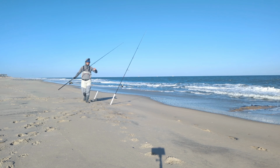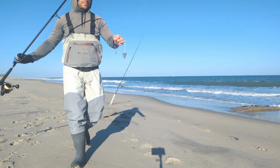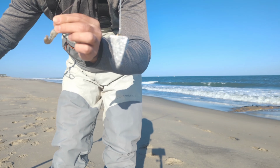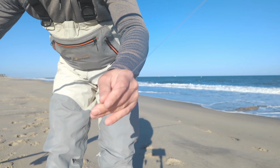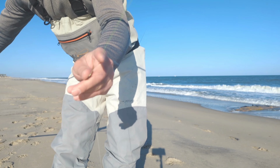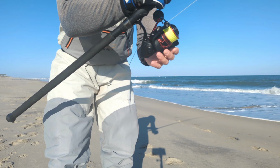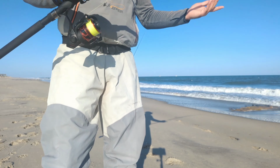So I just use a single hook and I keep my leader and my rig really short, so I'm going to have better control on it. Here's our shrimp on the hook. That's a size 4 circle hook, and I'm using a 5 ounce pyramid sinker. The material I use to make my rig is 50 pound monofilament line, and I'm using a barrel swivel attached to my line, which is 20 pound braided line. My rod is an 11 foot Daiwa Mcast, and for reel, I'm using a Penn Battle 3, I believe 4,000. Yeah, guys, this is our setup.